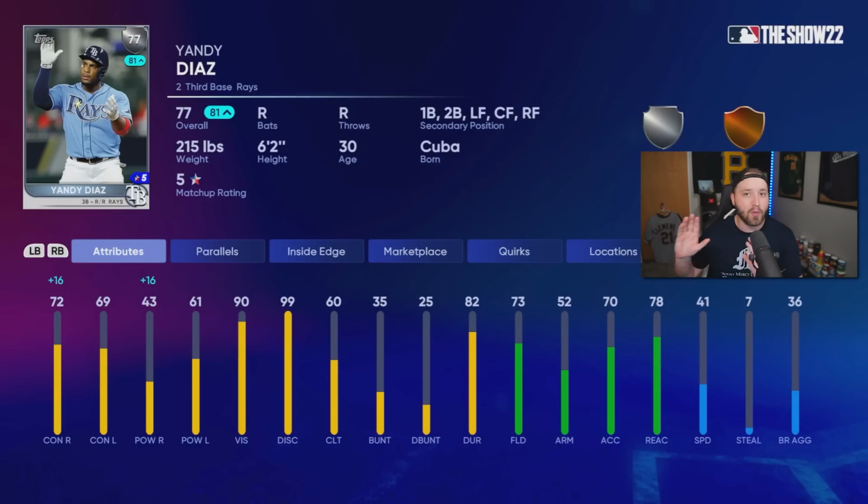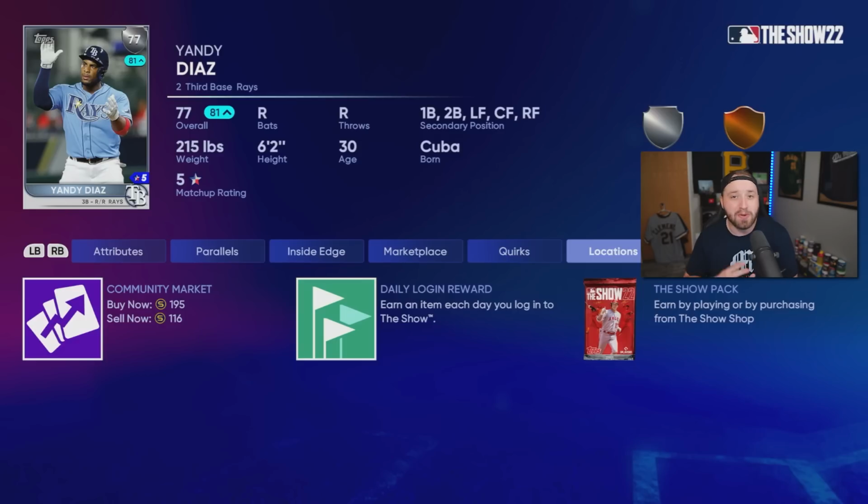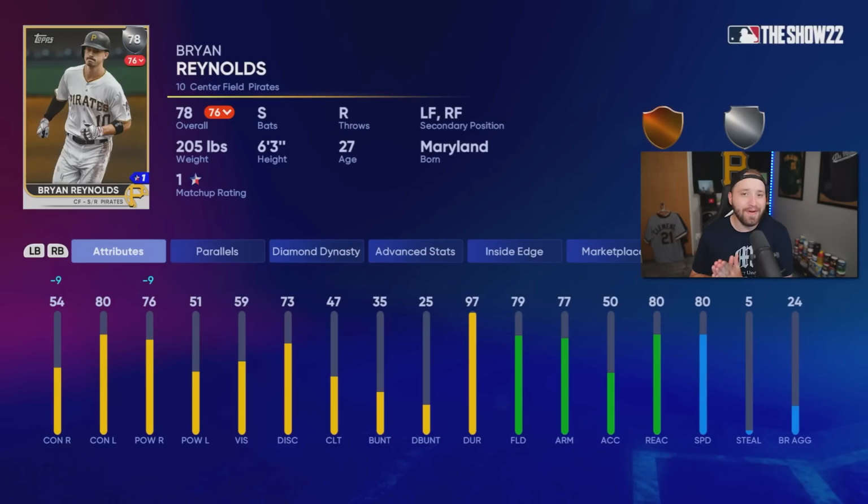I don't know if it gets him all the way to a gold, but at least a 79, I think. Let's see what he's going for really quick. So you can put in a buy order for like 120 and still make a nice profit on him. If he does go gold, that's a decent profit right there. So Yandy Diaz, take a look at him, a silver going gold possibly. Our next silver to gold will be Bryan Reynolds.